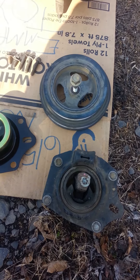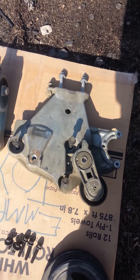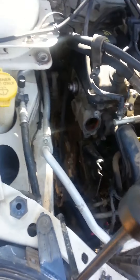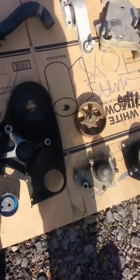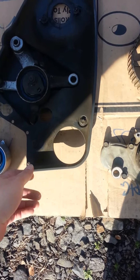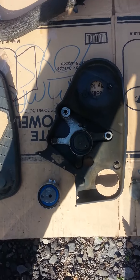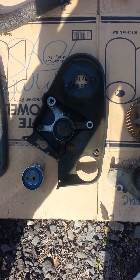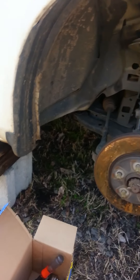The main issue with getting into this is getting this piece right here off. You have to really jack this engine up quite a ways to be able to get access to those bolts. This is kind of what you're going to have to remove to get to this. The first thing you'll want to do is get it up on some blocks or jack stands and get your tire off.